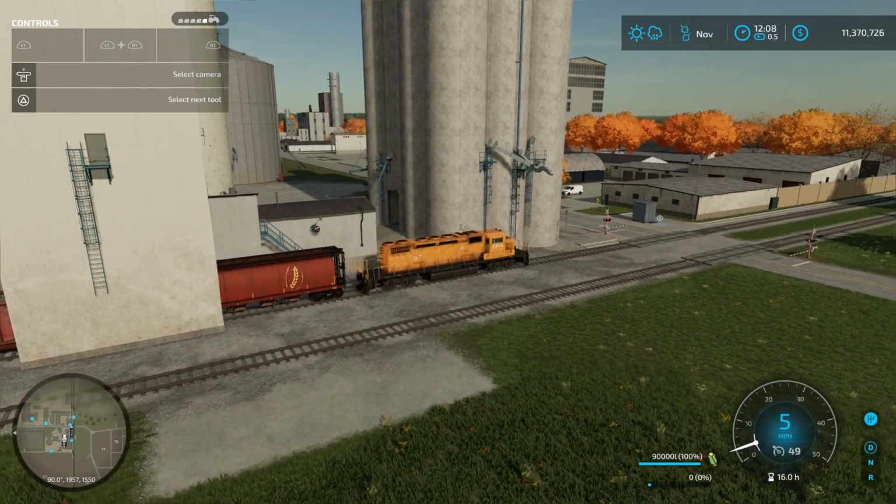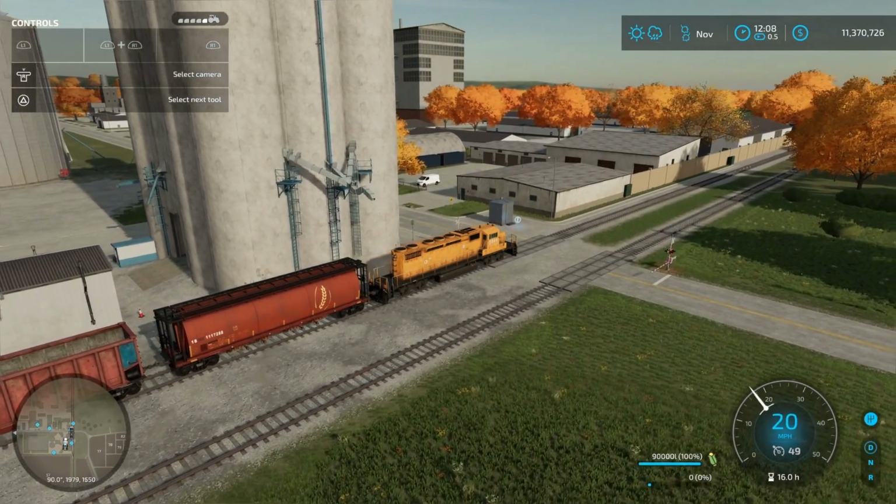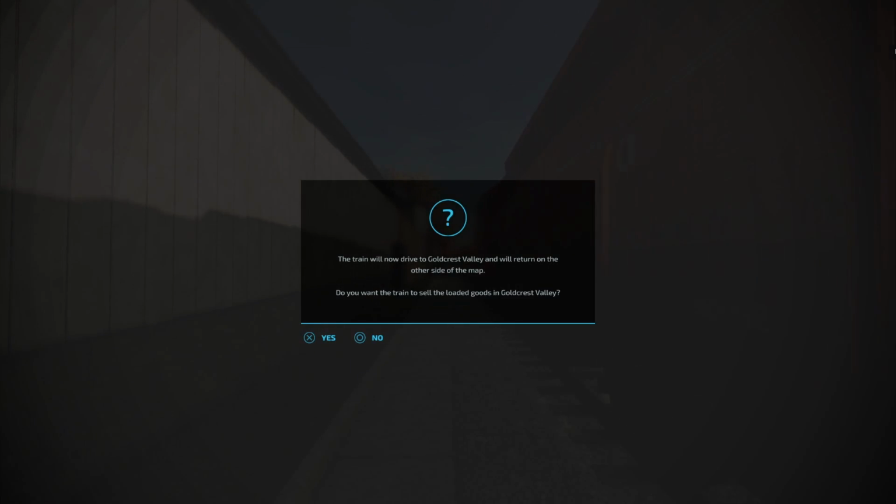Well, you're just going to drive forward. That's it. There's going to be a message that's going to pop up on your screen, just like this. And it says the train will now drive to Goldcrest Valley and will return to the other side of the map. Do you want the train to sell the loaded goods in Goldcrest Valley? Yes or no? So you could just use this and just make a shortcut down to the other side of the map, or you can sell it.